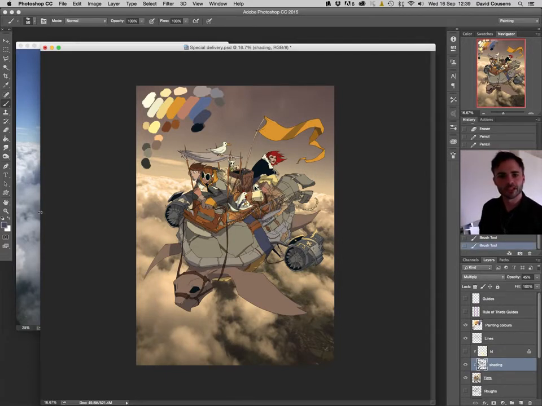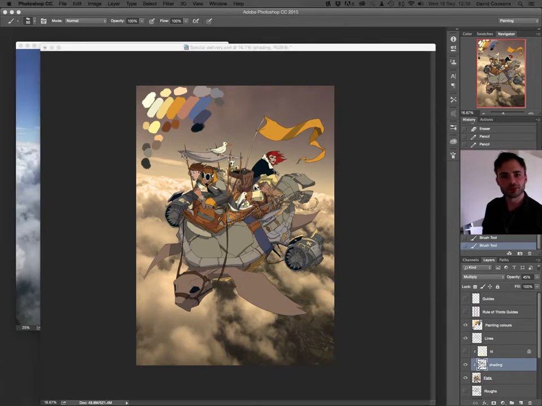So I'm trying to keep hold of questions and do stuff at the same time. Somebody with a smiley face as their name has just asked, did you trace each section with lasso and then fill? No, in some places I did if they were more fussy. Other places I just used the pencil tool. But yeah, it does take a long time, and that's why I didn't do this in the demonstration.